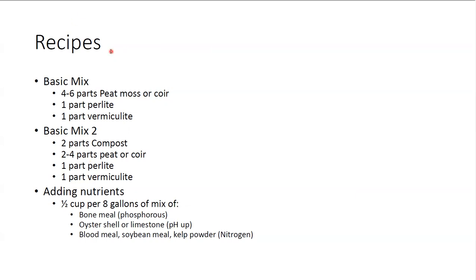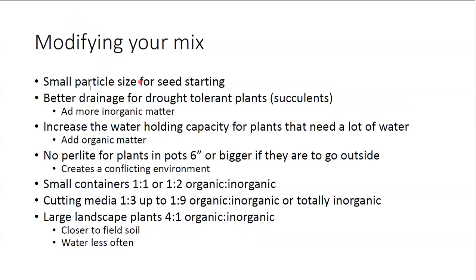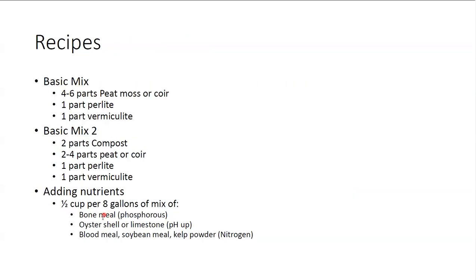Of course, if we zip back to this, we know that there's some really specific things that we may want to consider given the plants that we may be growing out. Just some little tidbits for you, nothing major that I'm going to heavily quiz you on. And if you do want to add nutrients, bone meal, oyster shell, blood meal, I prefer to encourage all of these things because it's better for the soil. It's better for that plant.